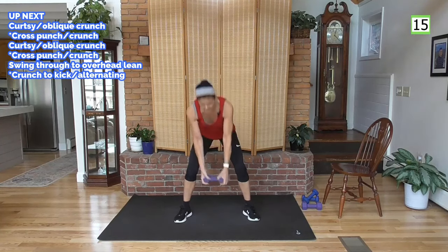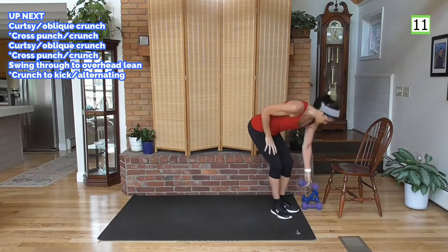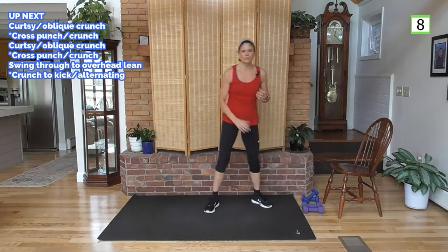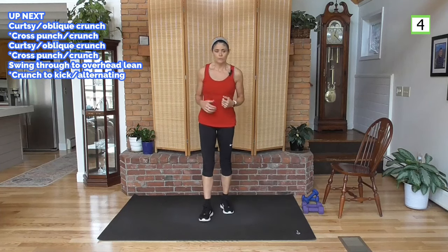Let's get the other side here. And rest. Lots of ways to vary the move to work the muscle from a little different angle. So that's what we're trying to do when us trainers write these workouts.